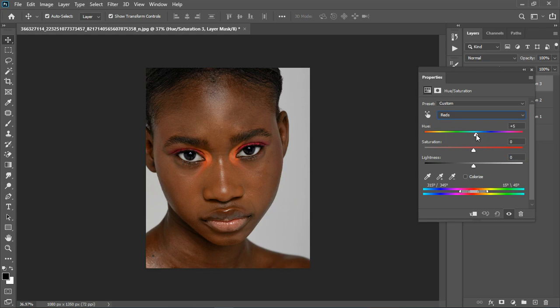So if you want to make it look orange, like the orange kind of melanin skin, you know the one I'm talking about, not the red one, like this one. Yeah, so you can use this one. If you want to increase the saturation, you can, but I like decreasing the saturation to get the real melanin kind of feel. And we could decrease the highlight or the lightness, but I'm going to leave it at zero because I like the lightness already.